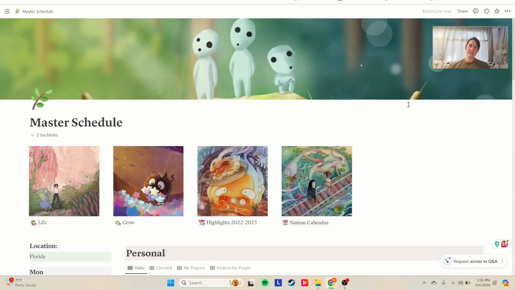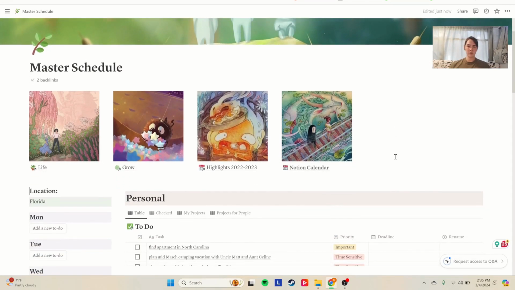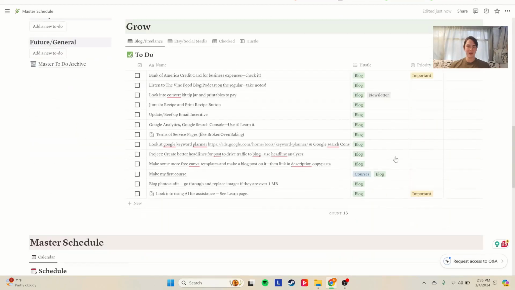There is so much that you can do with it, and it's so customizable. You're going to need to take some time to get familiar with the platform as you try to build your own dashboard. It took me a couple of weeks to get things the way I wanted and to get comfortable with it without making major changes. Since then I've only made a few little changes, and I just keep adding pages as I go. There's a little bit of time to get used to it, but it is so worth it. It's a complete life organizer. I use it for everything.